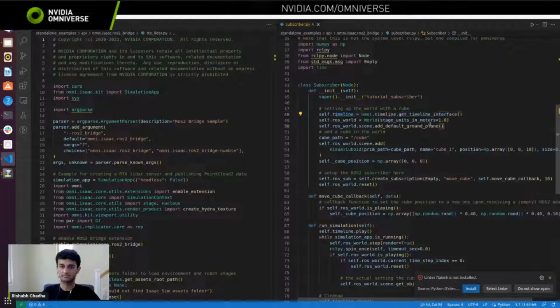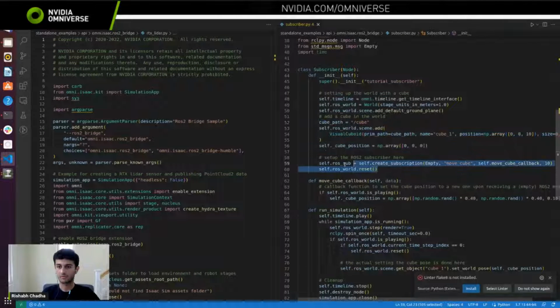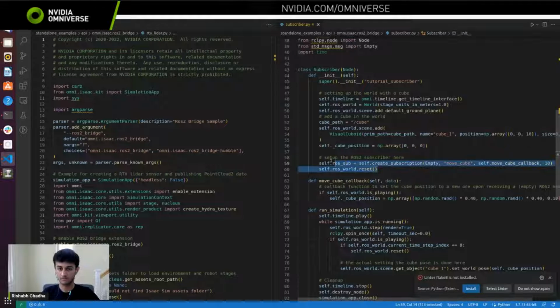We'll just define a simple world. We'll add the ground plane, and we'll add a prim to it called a cube, and we'll create a subscription right here. So this is the part where the ROS stuff comes into the picture, where we're going to create a subscription for this corresponding node, and the message type is just a standard message, and you can have it set to anything.